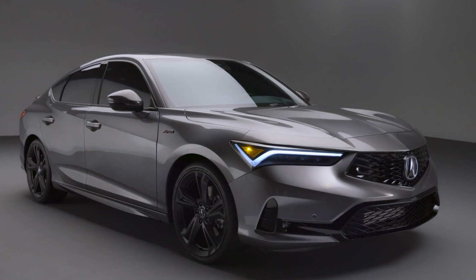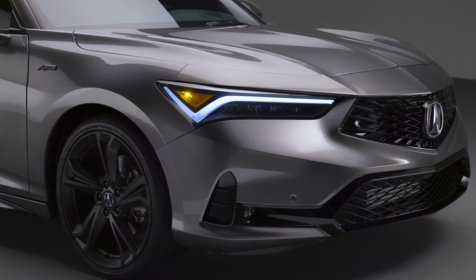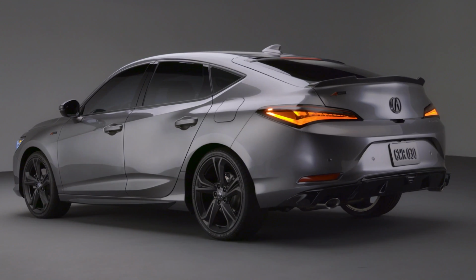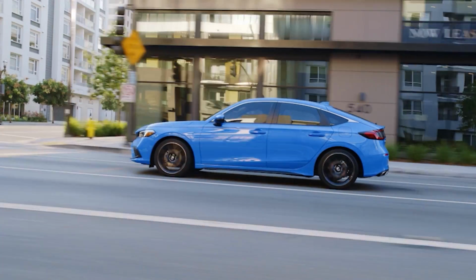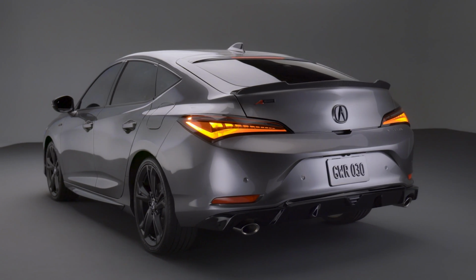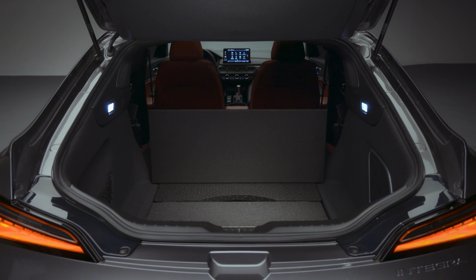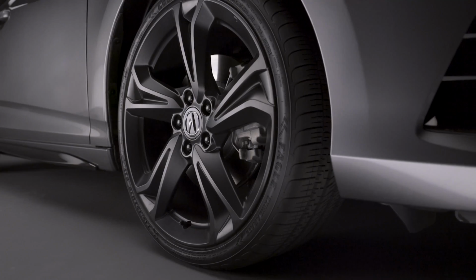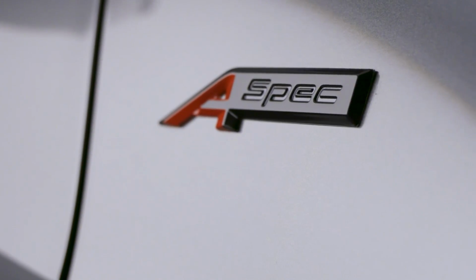Now, even though the Integra does share its bones with the Civic, this is an entirely unique design on the exterior. Although the Integra appears to have a sportier sedan coupe-like profile, it is in fact based off of the Civic hatchback, which means that you do get a proper hatch with the rear trunk lid and glass opening all the way up. This is a good thing when it comes to practicality because it gives you a lot more space than you would otherwise get with a regular sedan. But you still get that sporty appearance that you would expect from an Acura, especially if you go for the A-Spec trim, which is the sportiest version of the Integra.